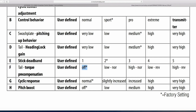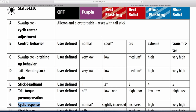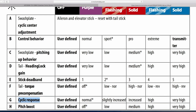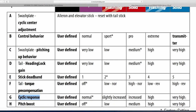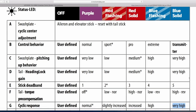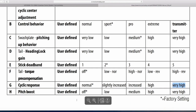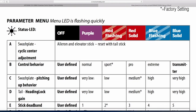And the last two are probably the ones I use the most. So G, cyclic response. I'm going to recommend you start at about a red flashing to red solid, because purple just feels really dull. Of course, I'm going to put mine all the way up on blue solid, very high, because I really like to have those sticks sensitive. Pitch boost is a little bit different. The default on it is going to be purple, which is off.